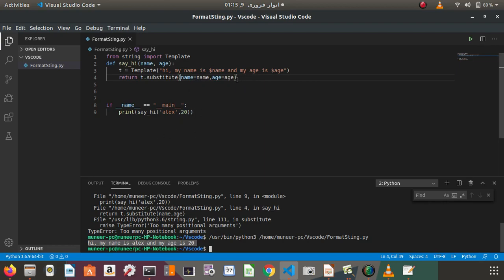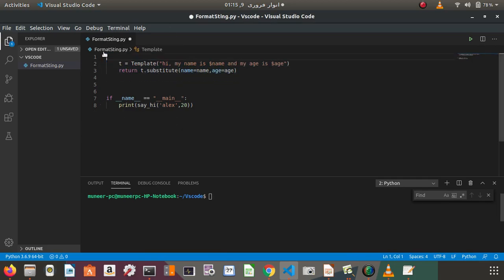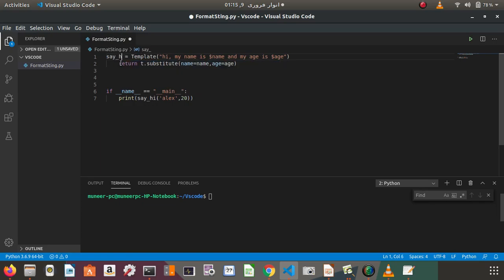So now let's see the final method of formatting a string, which is very simple, and one of the interesting ones. First of all, I just clear this console. After clearing the console, in this method we don't want any function, so we will be using a variable. I will give the variable name ci, and now it will work simply.